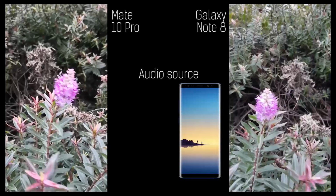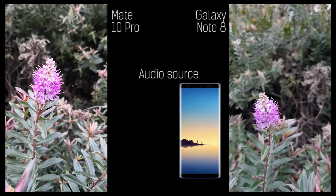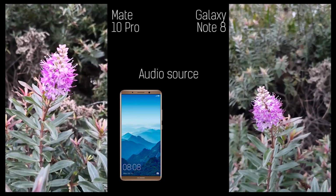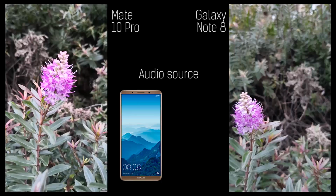We've got a moving object in front of us, as you can see. Can get a little bit closer. The Samsung's flicking in and out of focus, both looking really nice, creating a huge amount of background blur in the background. You should also gauge how the microphones compare. I'm speaking, there is a little bit of background noise as well.